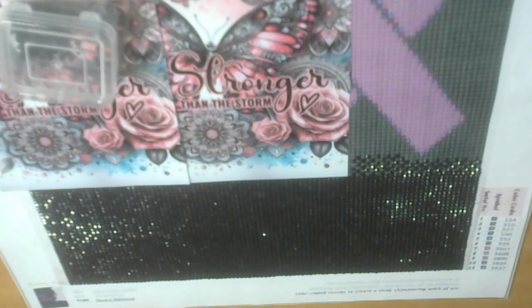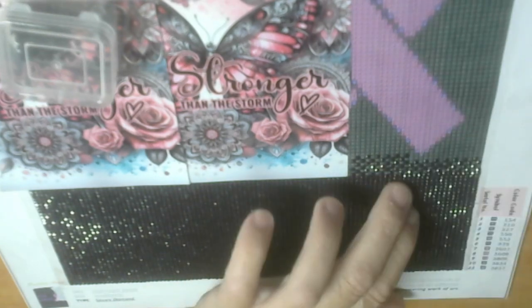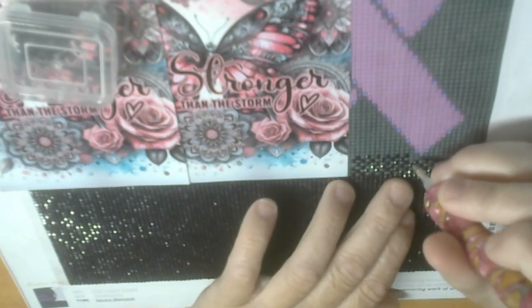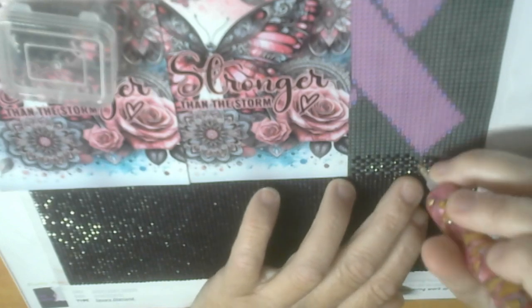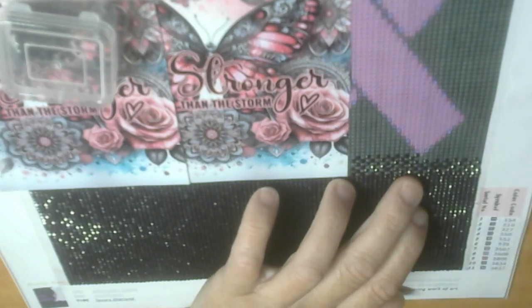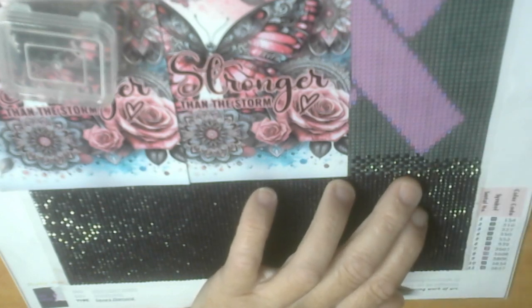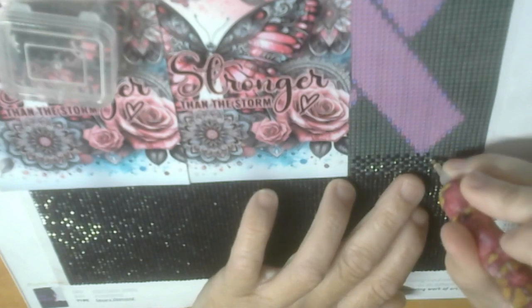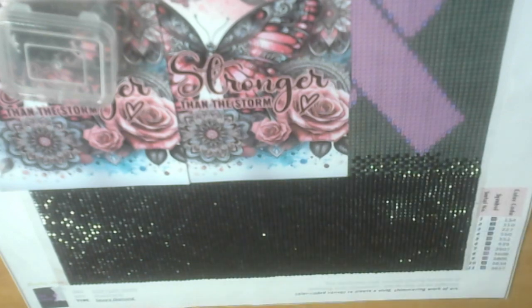When did you begin diamond painting? I began diamond painting in August of, I don't remember what year. It was 6 years ago. It was around the 20th of August that I got my first painting and started diamond painting.